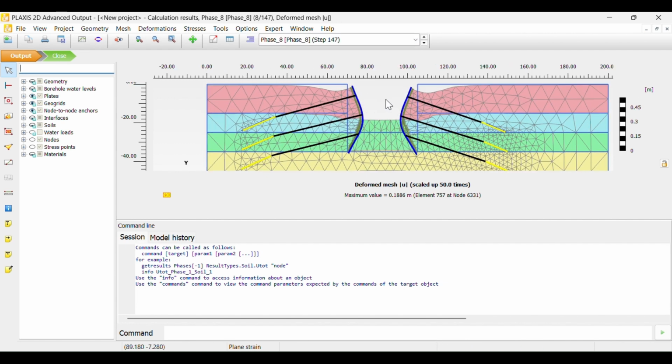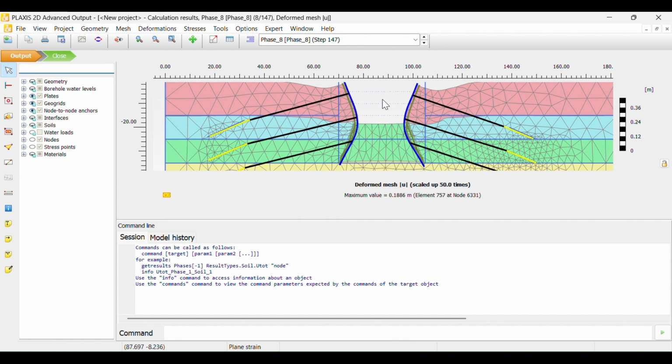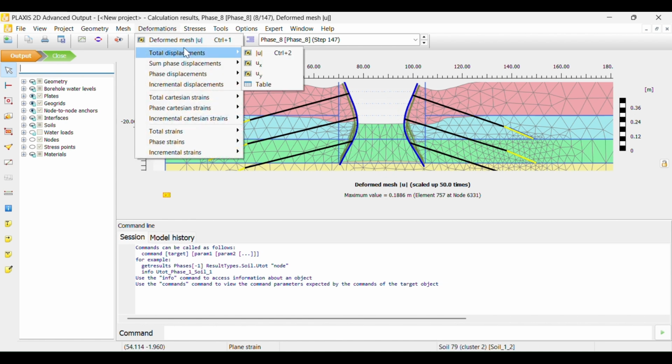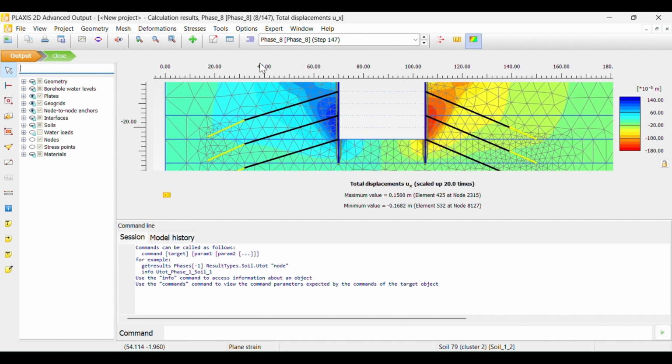This is our deformation. After all, you see, this is not good. Let's check the deformation in the next direction to see.